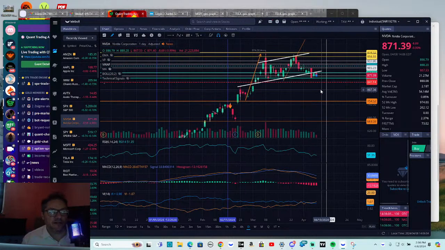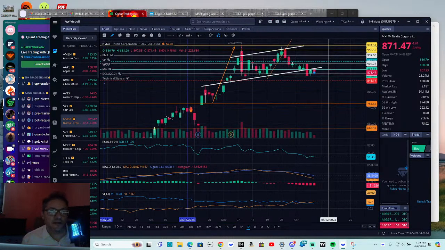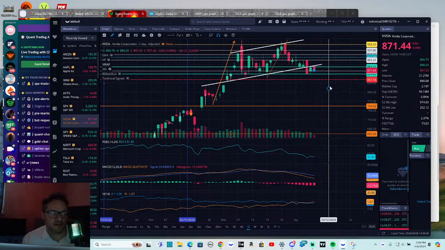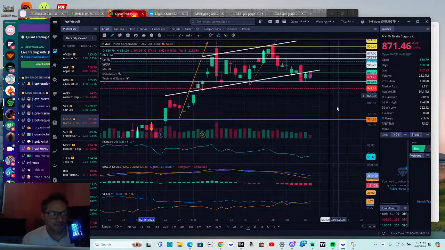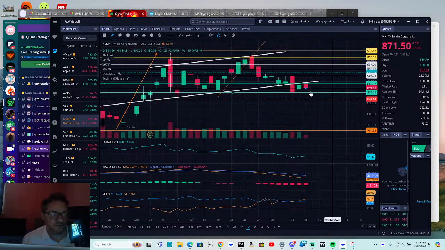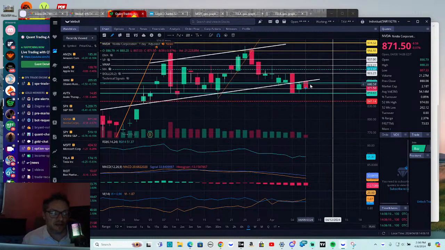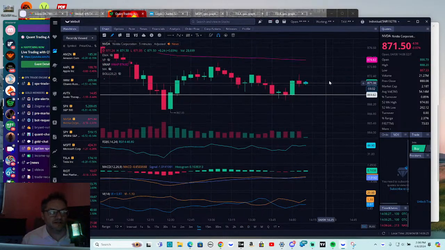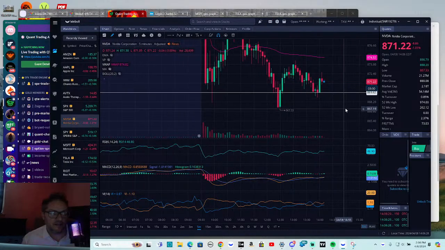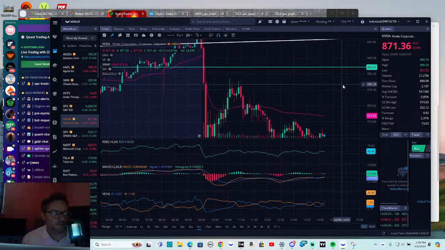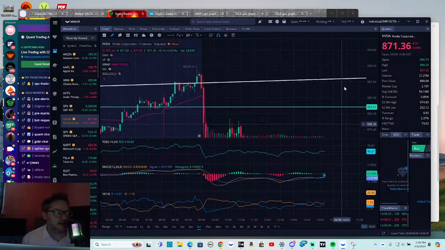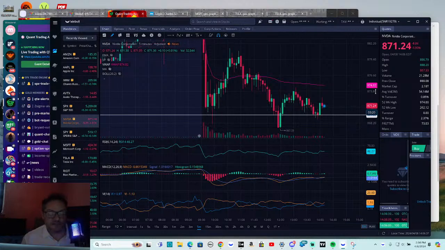So I'm not really going to make a move. The move that I could be making for this week, this is the end of the week right here, is possibly a double bottom, or another touch, I should say, because I think it already tapped here, down to 860. It's not much of a move, 10 points on a stock trading at 871, but it's a move nonetheless. And if you look at the options chain, a 10-point move on NVIDIA in any single day happens quite often. In fact, today, what did we open at? Say 890, and now we're down to 870. So that's 20 points right there.